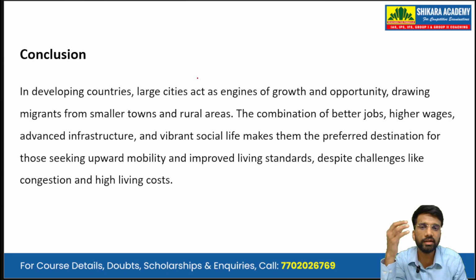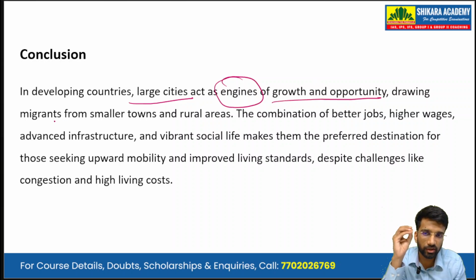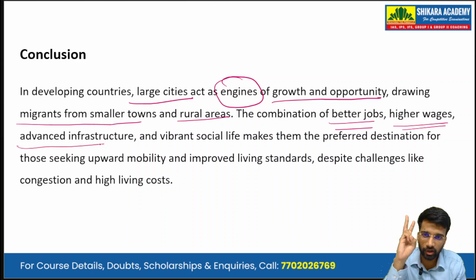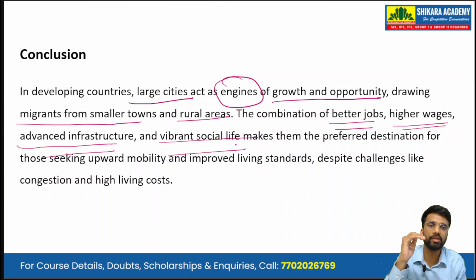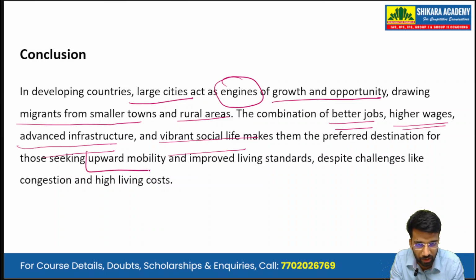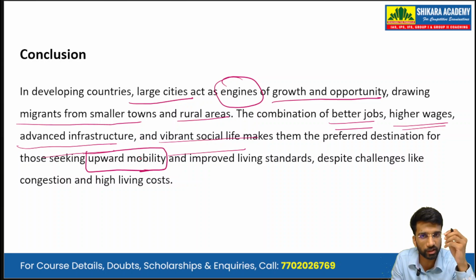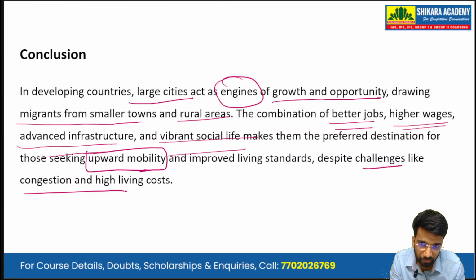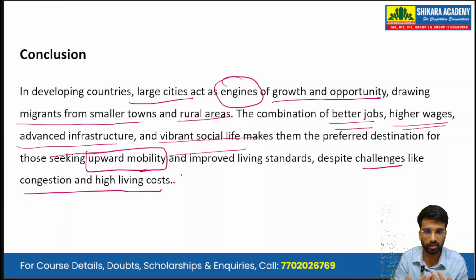In conclusion, we can write that in developing countries, large cities act as engines of growth and opportunity, drawing migrants from smaller towns and rural areas. The combination of better jobs, higher wages, advanced infrastructure, and vibrant social life makes them a preferred destination for those seeking upward mobility. This upward mobility is the keyword that must be present in the conclusion. And improved living standards, despite challenges like congestion and high living costs. We have put the challenges over here in order to make the answer more holistic. So that's how we answer this particular question.